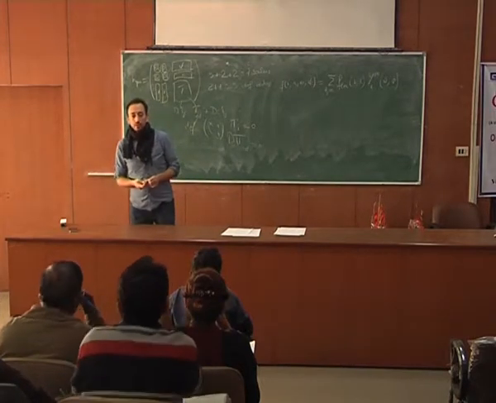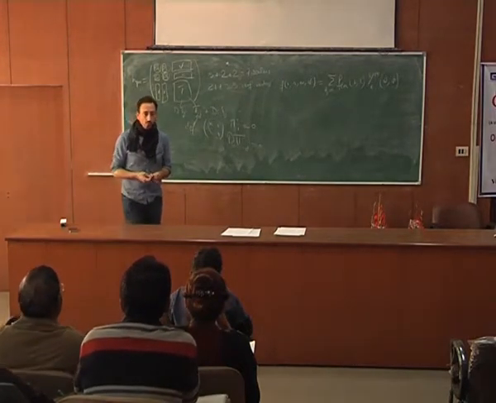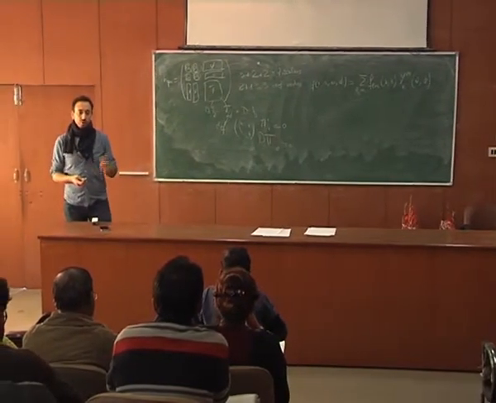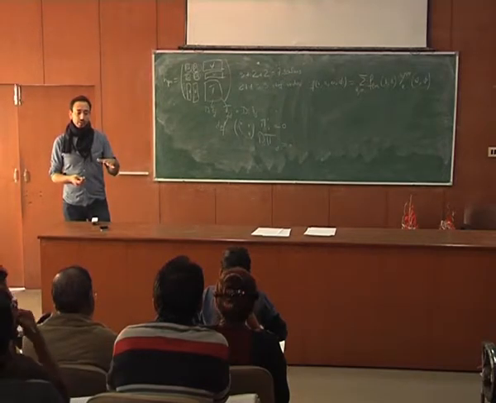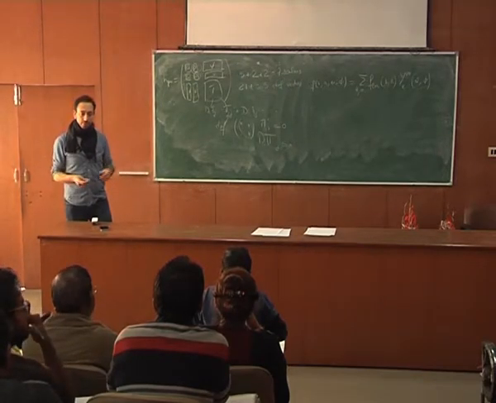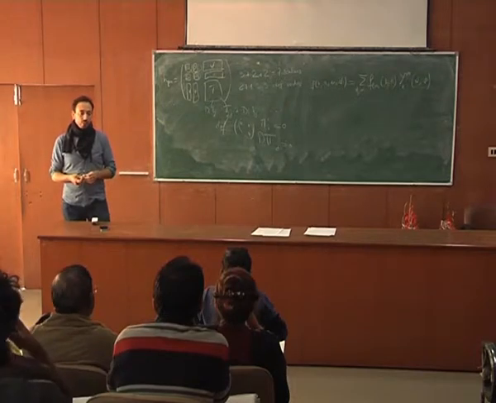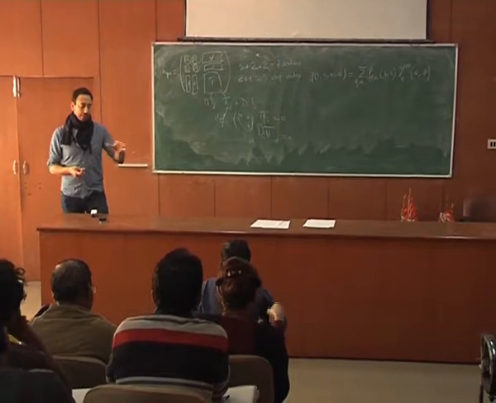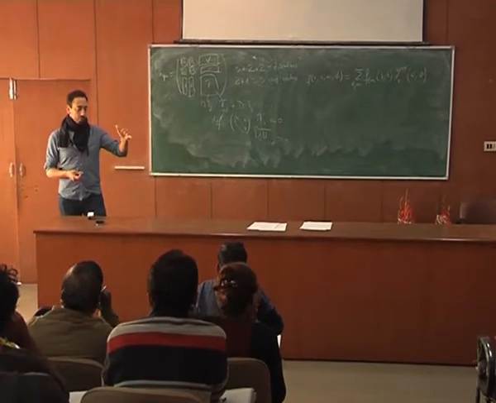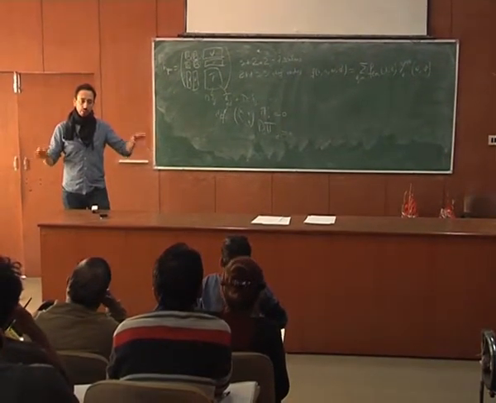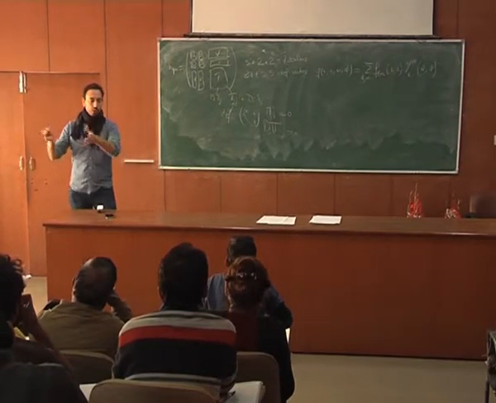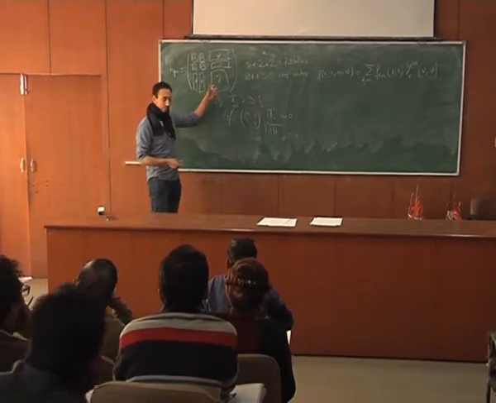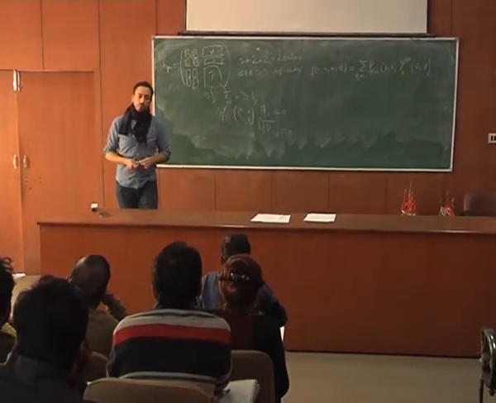Yes? Is this a unique decomposition for spherical symmetry? It's not unique. We can do any decomposition. Why it is nice is because at the linear order, these 2 perturbations separate. They don't mix. It's the only reason why we do it. Exactly like in cosmology, we had scalar, vector, tensor perturbations, and these perturbations separate, and we get an equation for scalar perturbations, an equation for vector, and an equation for tensor. Here, the same thing will happen because of this decomposition. You can do any decomposition you want.